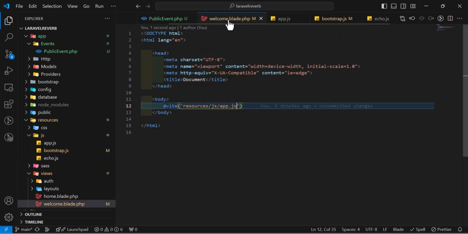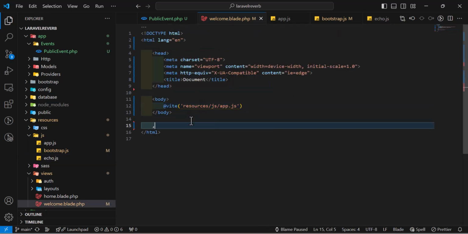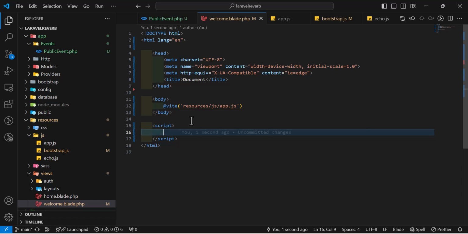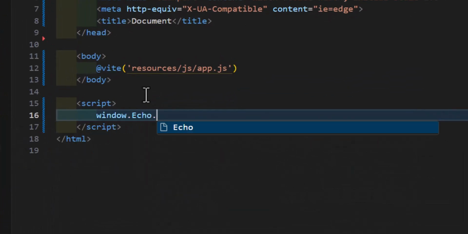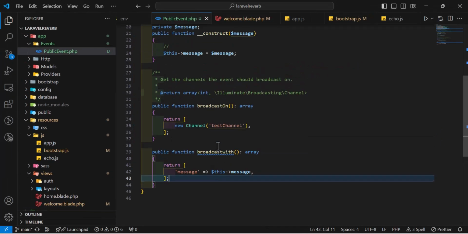So let's go back in here, and in here let's type a script. Then in here let's type window.Echo.channel, and let's give it our channel name which we wrote in here, which is this channel.